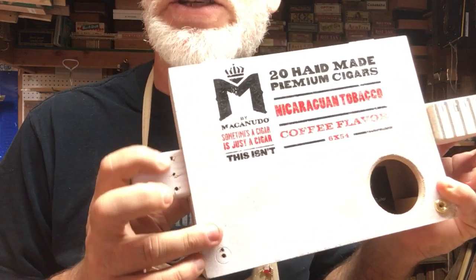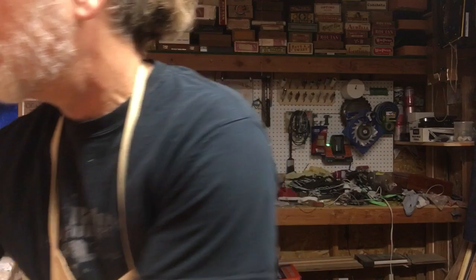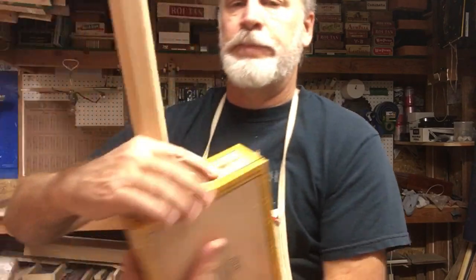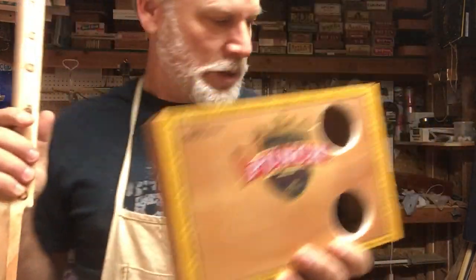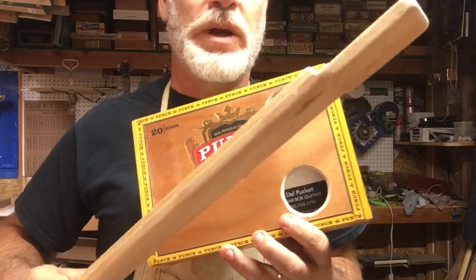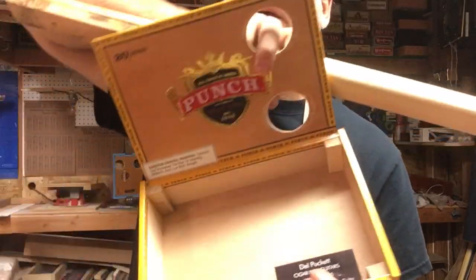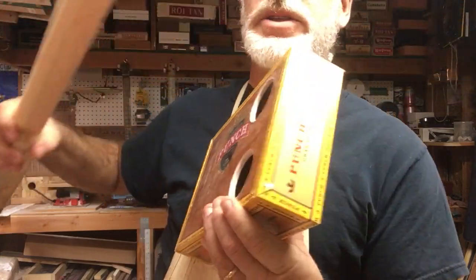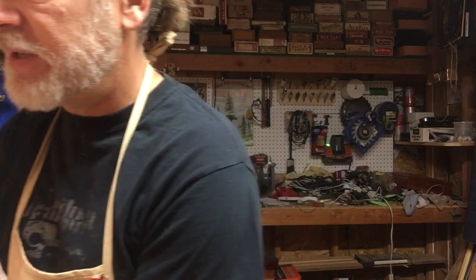They all are going to be string through as well. This one here is only going to have a single sound hole. I didn't want to mess up the logo there on the top. I have different styles of boxes as well. This one will be same thing. I haven't cut the notches on this one here yet. I did put the jack, but so every one of these is in various stages.